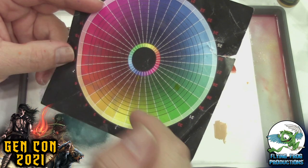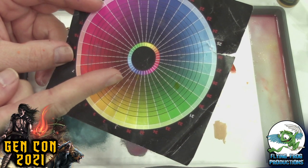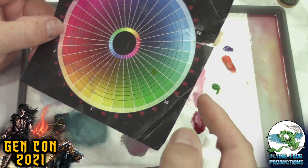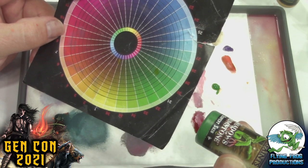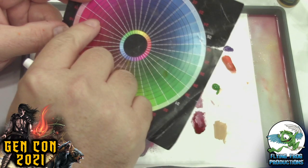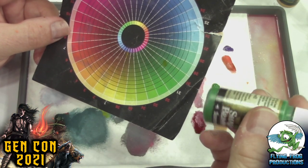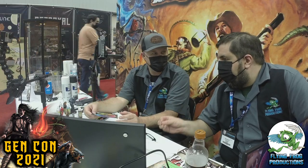I like this color wheel primarily because it has all the colors — everything in between. From yellow to orange to red, instead of just having yellow, orange, and red, you have yellow and then all the stages between, then orange and all the stages to red. This helps me find a color more easily. If I just have 'green,' what I get from a craft store was never quite the color of paint I have. This helps me look at my colors and find the contrasting color. Contrasting colors are great because you can mix them to make shadows.